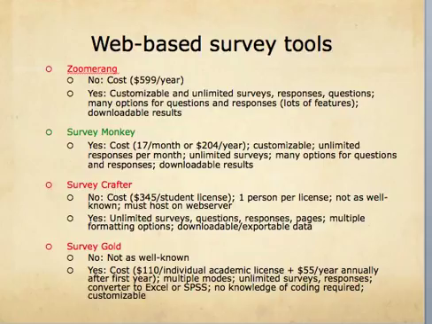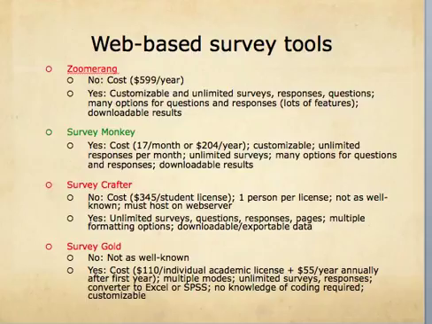Survey Crafter is again expensive. It's $345 per student license, and you can only get one license per person. The data is hosted on the web server, rather than you being in control of the data. It has an unlimited number of surveys and questions. You can still download data. But the challenge with all of these is that the data is actually hosted on the server, and you need to be careful about whether you can trust that company to be responsible for that data, especially if you're asking for confidential results.